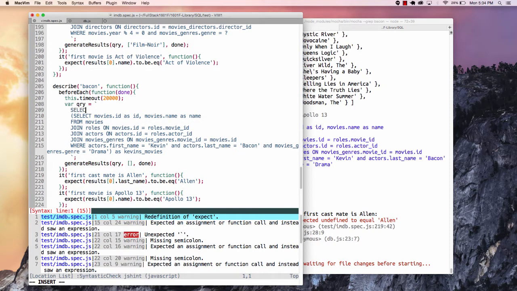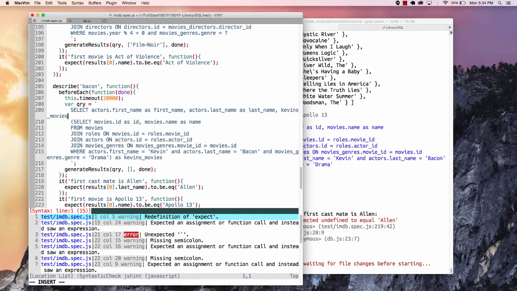So we could say select actors dot first name as first name, actors dot last name as last name, and we could say Kevin's movies dot name. I don't think I need these aliases. I'm going to take them out here.